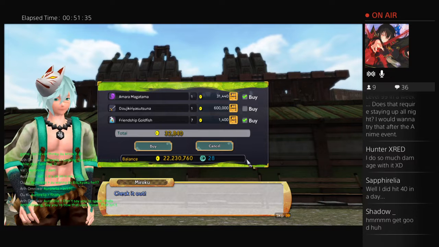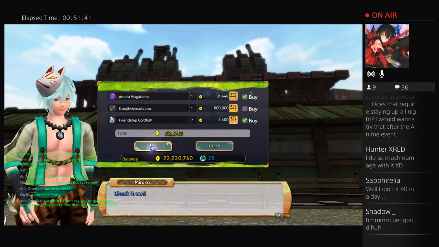Get good, huh? It's Shadow. Hi, Shadow. So, I have infinite Amara, so I'm gonna buy them.